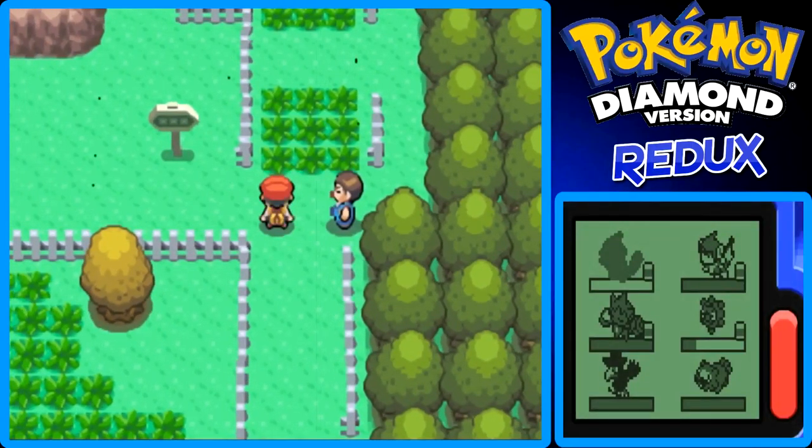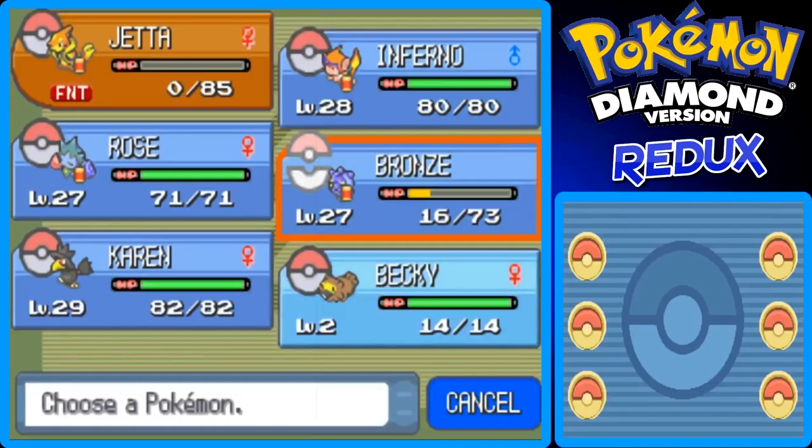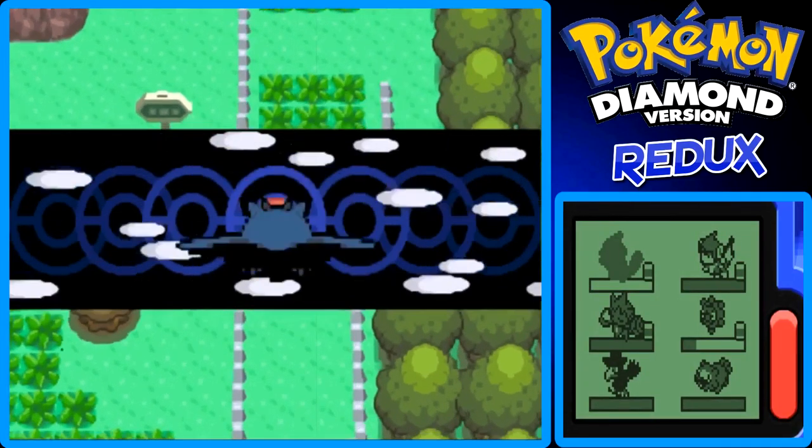I let poor Jetta faint. I'm gonna actually fly back to Veilstone City and heal up. So let me just do that. And fly to Veilstone City. So I'll see you guys in a little bit after I heal up and everything.